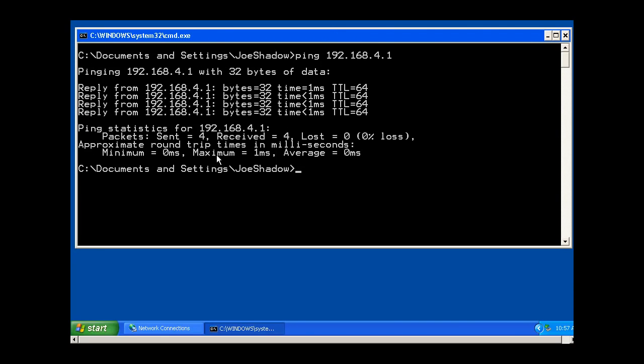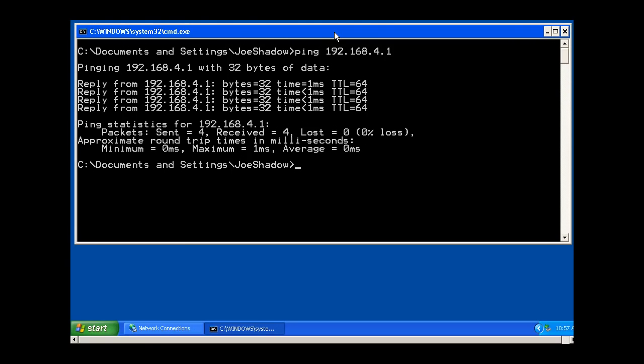And that's a very useful tool, to be able to ping another computer on your network and see if you can contact them. Ping uses the ICMP protocol and sends out an echo request, and then the packets that come back are echo replies. And sometimes you can have a situation where your firewall could be blocking those pings, your echo requests could be getting to the destination but not coming back because they could be being blocked.